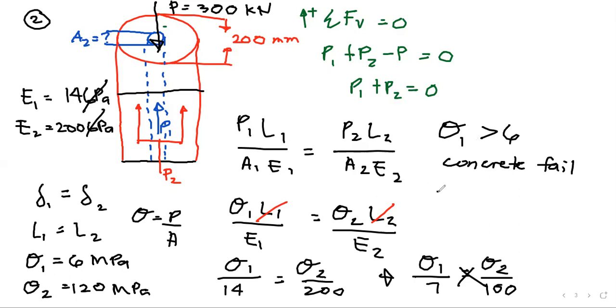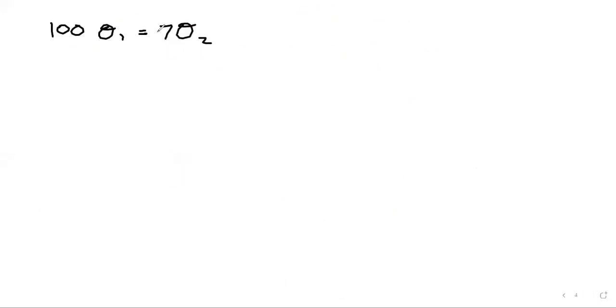Okay? Nag-crumble na tong ano natin. Next, if our stress 2 is greater than 120, ibig sabihin also, our steel fails. Okay? Still fail also. So, syempre, hanggat maaari, guys, with sa allowable stress natin, either of the two lang yung mag-fail. Either yung concrete or either yung steel yung mag-fail sa atin. So, magkakaroon tayo ng dalawang case ngayon. So, case 1, we can say, concrete fails.